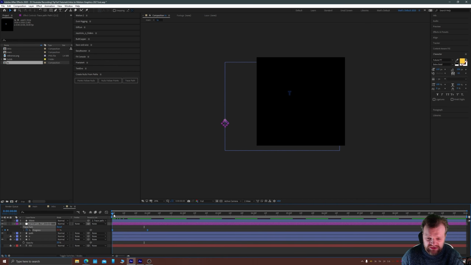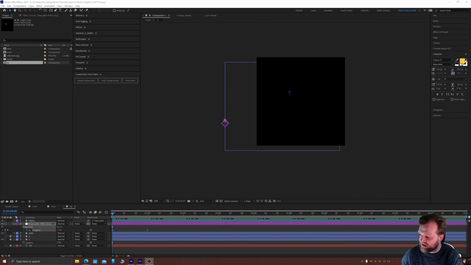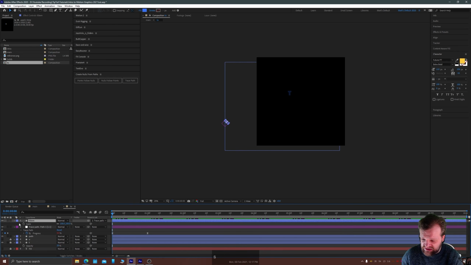Okay. So before we do that and before we refine this much further, we also wanted to make it look like this object is very close to the camera and then it scales down by moving further away from the camera. To do that's very easy. We're just going to press Scale S on our T stem layer and keyframe that at the open and the close. So at 0 seconds and at 1 second. And we're going to go back to the first one and we're going to just scale up. Scale up as much as you want. Then you can see it's going to start to make a little bit more sense.